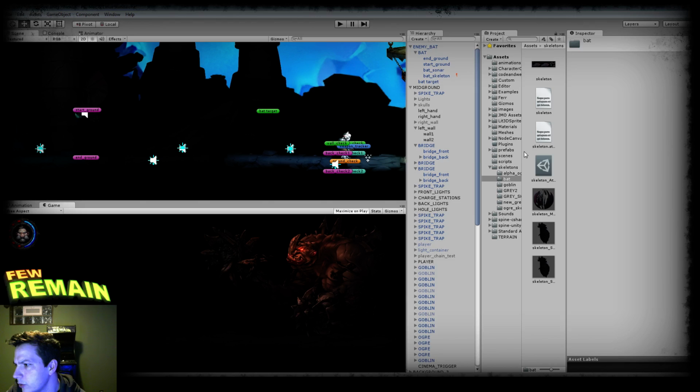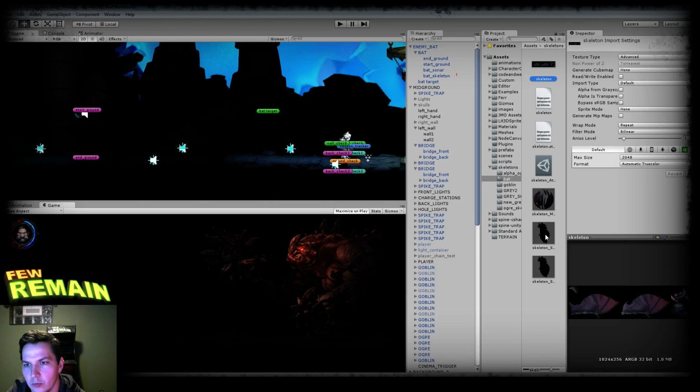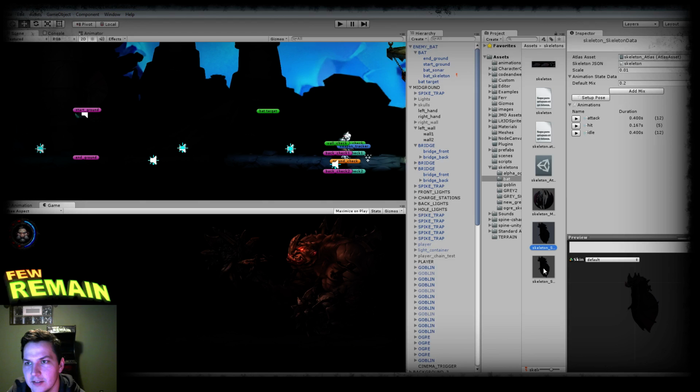I don't know if I've told you guys this on the stream before, but we're using Spine for all of our animations, and it really adds a lot of flexibility. It's freaking awesome. I can see all the different animations for the bat right down here in this preview window, so I can play through them and see how they look. That's when the bat gets hit. There's his idle. And then in attack mode, his eyes turn red and he flaps even faster. So this is pretty cool.